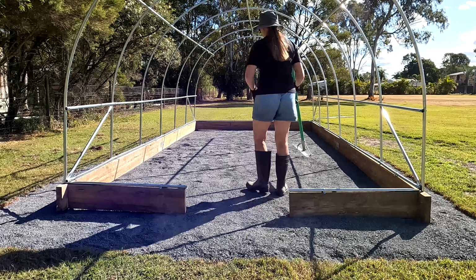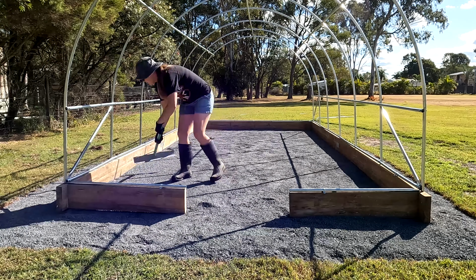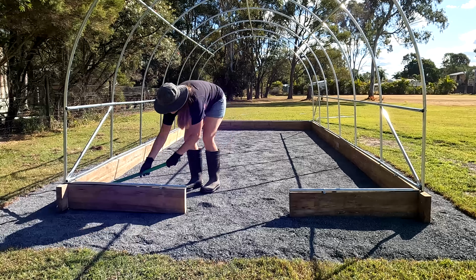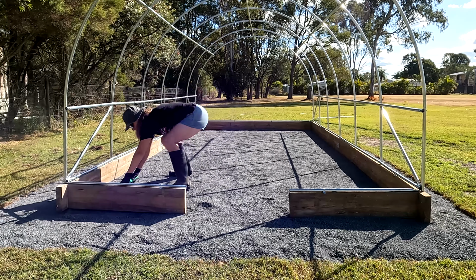Once the greenhouse frame had been completed and secured to the sleepers, I went around and re-raked the cracker dust and filled all the gaps underneath the sleepers to make sure that it was as level as possible.